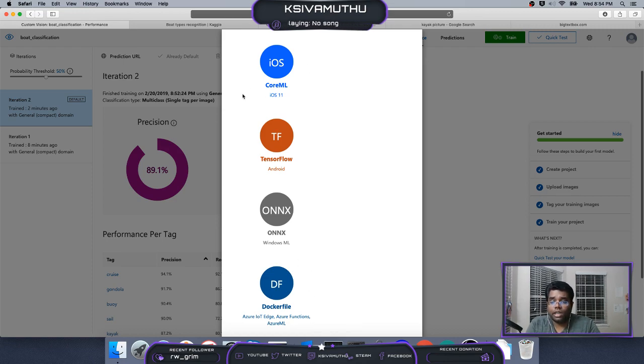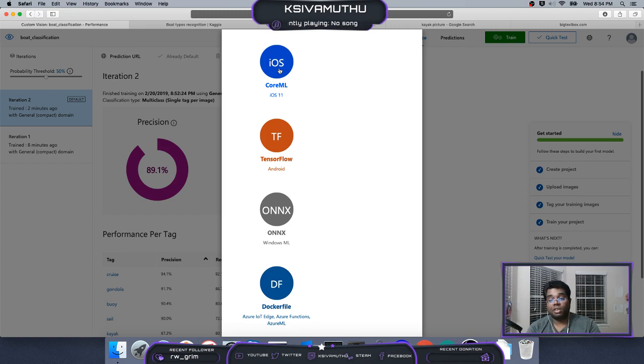So if you are using an iOS 11 CoreML model, just export this model into CoreML, and you can use the CoreML platform kit in iOS 11 or the latest iOS version. Then you can use the CoreML APIs from iOS to predict the images on your machine itself.